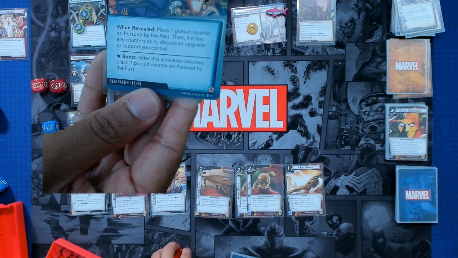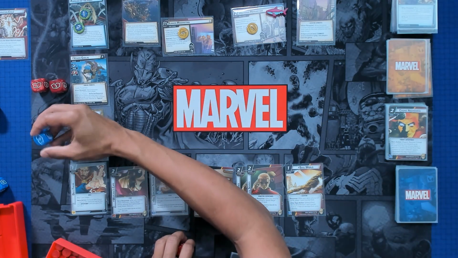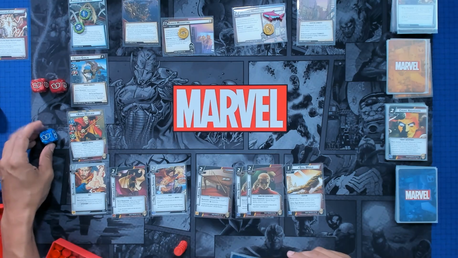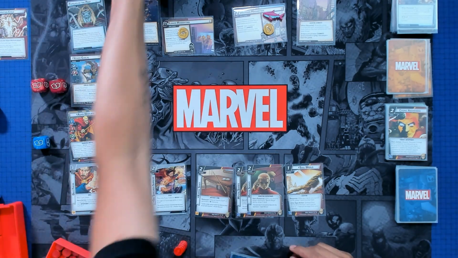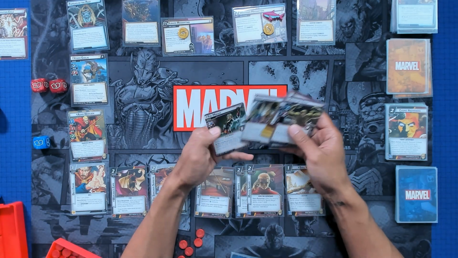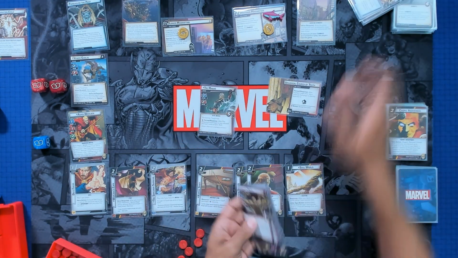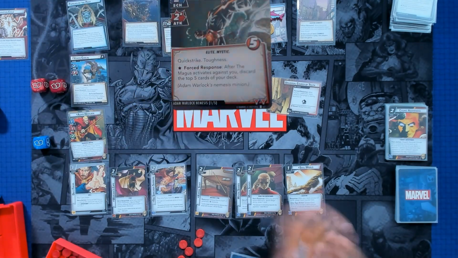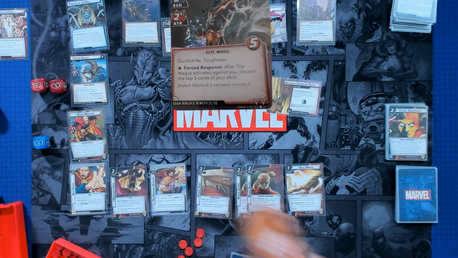After this activation, place 1 pursuit counter on Pursuit by the Past. Okay, we're going to take 3 damage, putting us at 8. This is going to move here. We're going to take 3 more damage, so we're at 5. Then this flips, and we get Magus and Universal Church of Truth. He comes in with Quick Strike. After Magus activates, discard top 5 cards of your deck and Toughness.